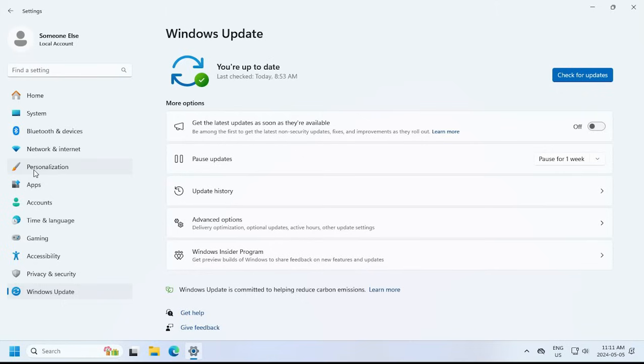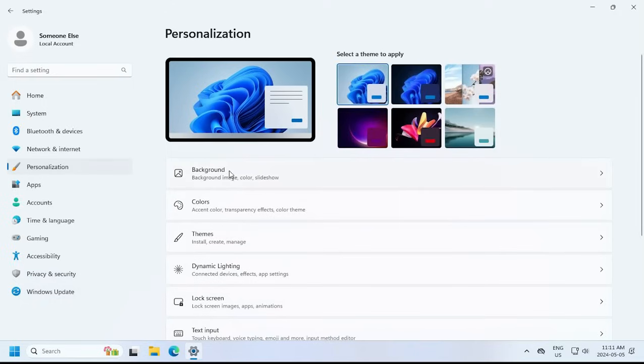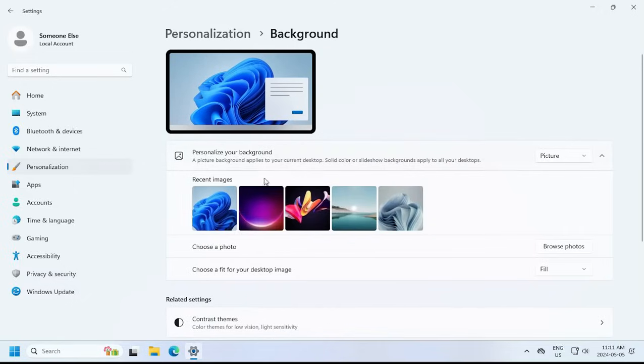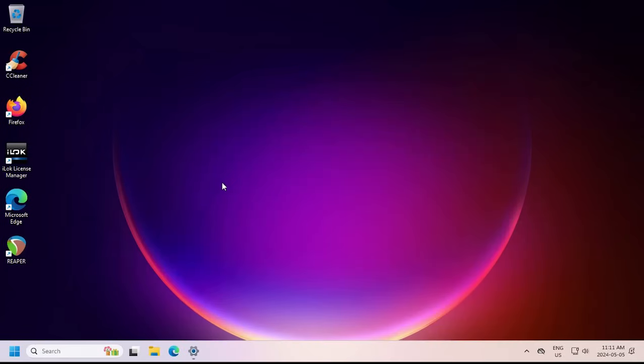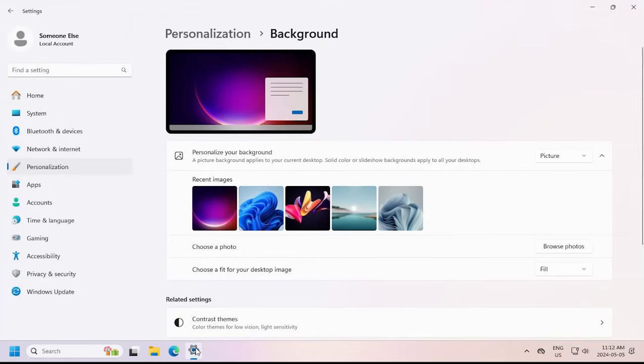One you might want to jump into right away, if you like things to look the way you like them to look, is personalization, right? And here's where you can change background and colors and themes, etc. So if we click on background, we have the default Windows 11 swirly here, which is what we've been looking at so far. This is a relatively nice one. I can minimize this to show you what that looks like. One of the reasons I like this one is that it's mostly dark, and the icons on the desktop show up with their names nice and cleanly against that darker background.